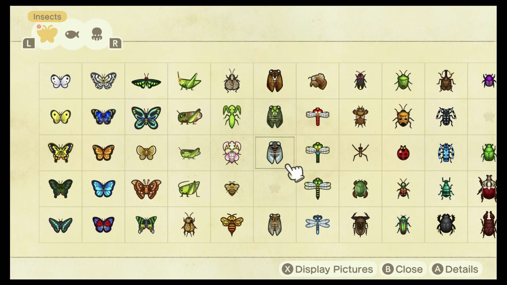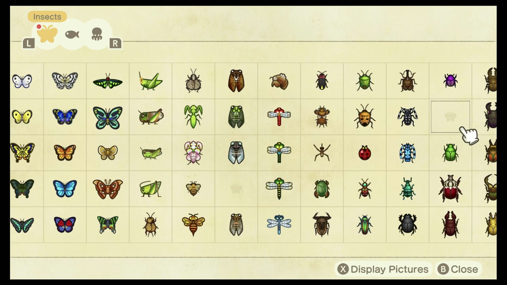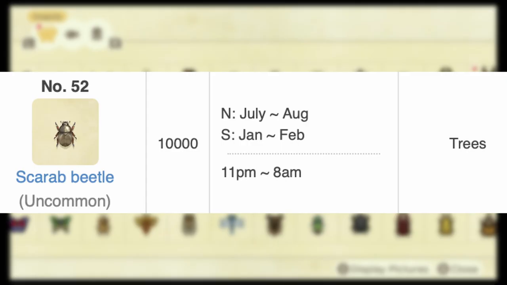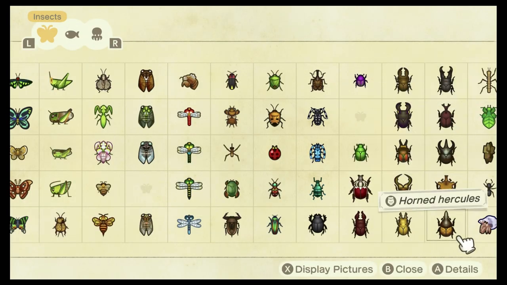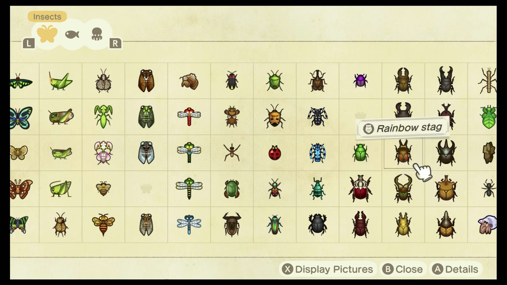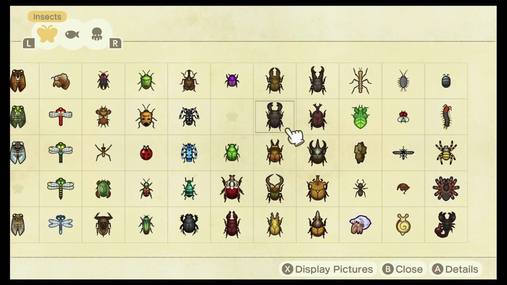We did it, we got this one, which is very common to get, so we can get that no problem. Yeah, the walker, I think it starts at 8 o'clock today, so we can do that. Whatever this is, I don't know if that's even here at this time of year, so we'll see. Finally did it. Oh my gosh, I'm so happy. We got the Horned Hercules. Earlier we got the Cyclomatis. And now we have the Giraffe Stag. All in a day's work.